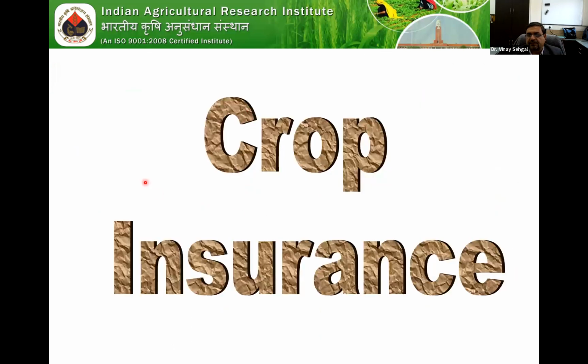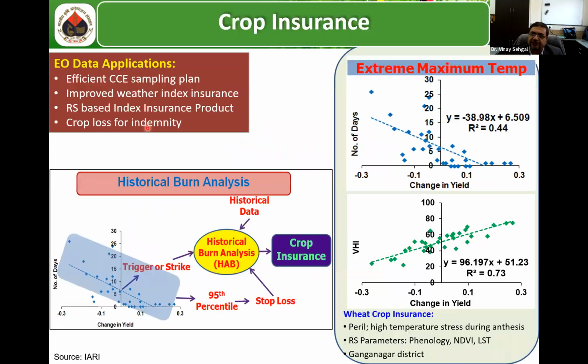This we can skip. Then we have tried to use these techniques for crop insurance also. In crop insurance, there are basically 2 kinds of schemes going under Pradhan Mantri Fasal Bima Yojana. One is based on the yield index insurance scheme, for major food grain crops.